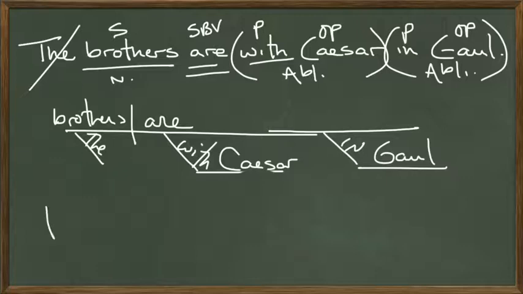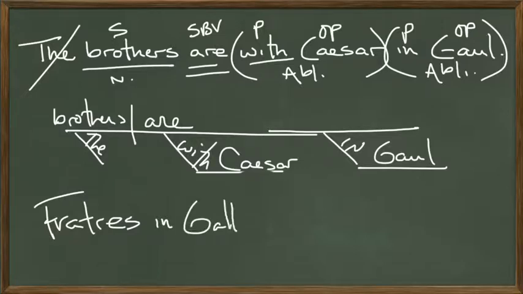In Latin, frater is brother. The root is from fratris, but we drop the genitive ending, and we're left with the root word F-R-A-T-R. And then we add the plural nominative, which is es, fratres. This is third declension plural nominative. So fratres, now let's go with in Gaul. In Gallia. So we have the brothers in Gaul. Let's add with Caesar. Fratres in Gallia cum.